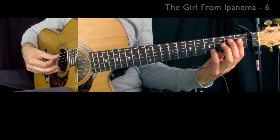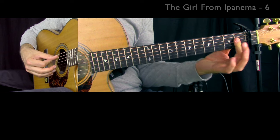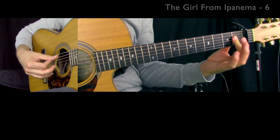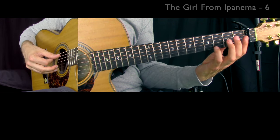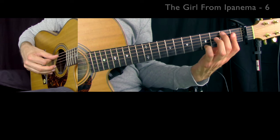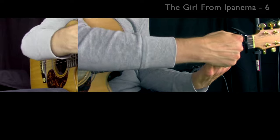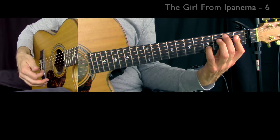And then the next one is you can leave the first finger. If you can, I can do this. I don't know if you can see what I'm doing. My first finger bends a little bit backwards. So when we go to the fifth of the chord in the bass, I do this. So I'm really only playing the third and fourth there.